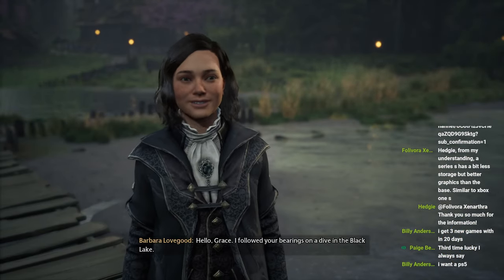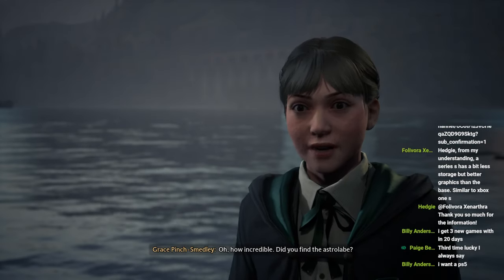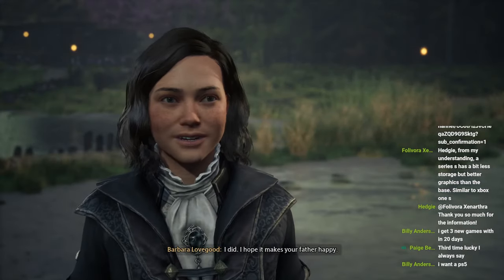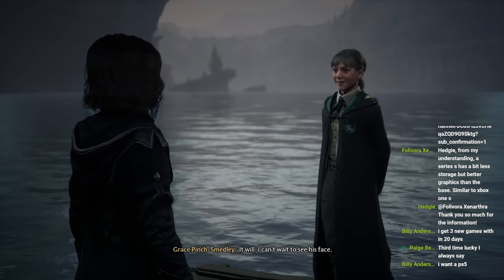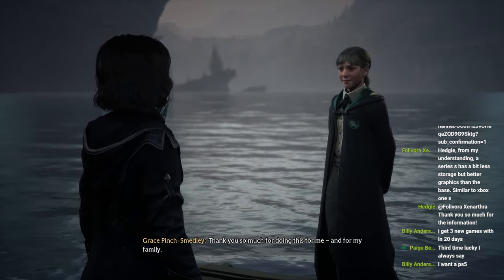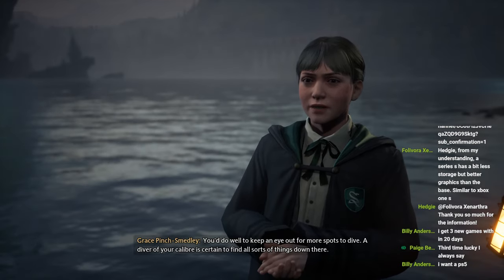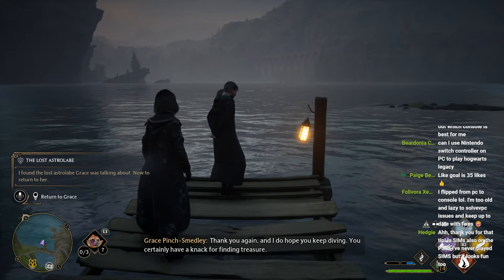Grace, we got your astrolabe. Hello, Grace. I followed your bearings on a dive in the Black Lake. Did you find the astrolabe? I did. I hope it makes your father happy. It will. I can't wait to see his face. Thank you so much for doing this for me and for my family. You do well to keep an eye out for more spots to dive. A diver of your caliber is certain to find all sorts of things down there. Thank you again. And you know, I do hope you keep diving.